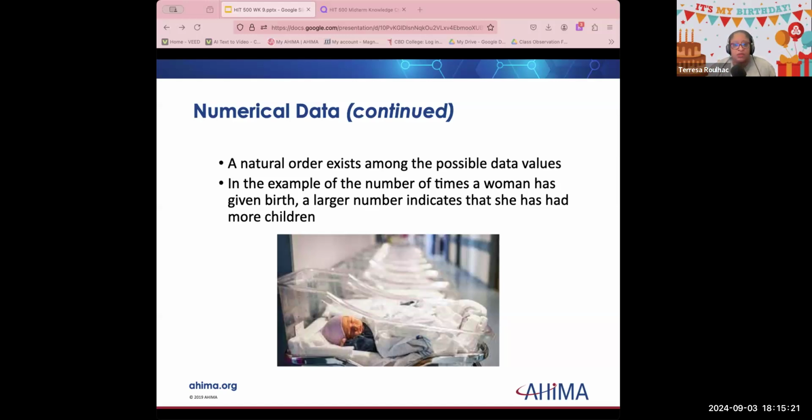But then we have to ask ourselves, why does this even matter? Well, one reason that order of data matters is that it helps us to see different relationships, like how more births generally mean more children. This understanding can really help, again, guide us to make informed decisions. For example, it's like knowing that going from 1 to 2 births has a similar impact as going from 4 to 5. It just simplifies our insight. And of course, it helps with our decision-making process.